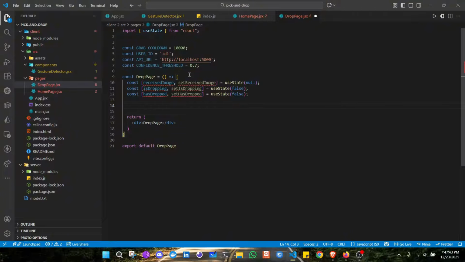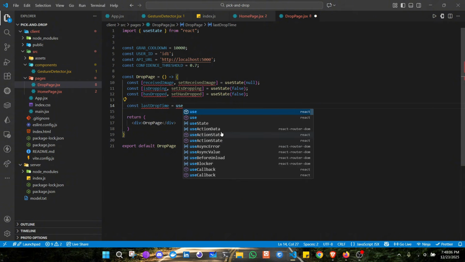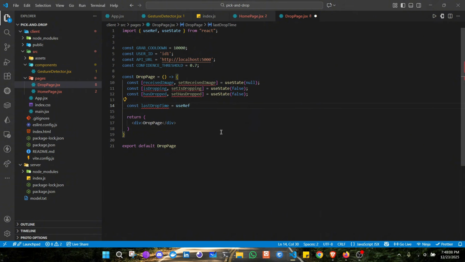Now here also we'll track the last grab time, so const dropTime, create useRef, then keep it 0, and also create the handle drop function.